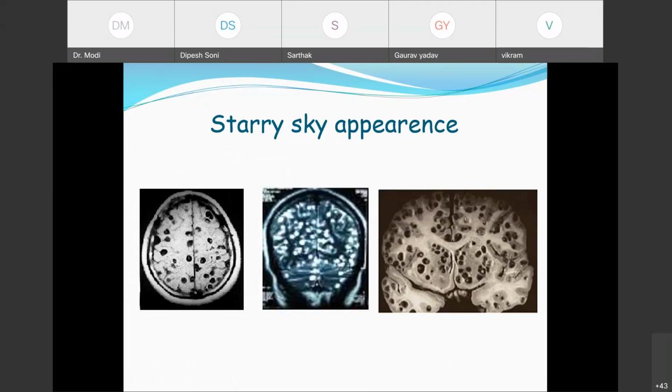The Lucknow group and Delhi group are quite aggressive. They are admitting patients for a month and giving them dual therapy with albendazole and praziquantel in a very escalated manner and under very close supervision, because in these patients, if all of the cysts die, the patient will die of cysticercus encephalitis in front of you in just 2 hours time. Imagine all of these cysts, they blast off. There is a lot of perifocal edema after giving albendazole, and the patient will cone in front of you. There will be herniation, and the patient will die in no time. So the neurologists had been scared, but after giving a very good coverage with steroids and under close supervision, they have been giving albendazole with good results.